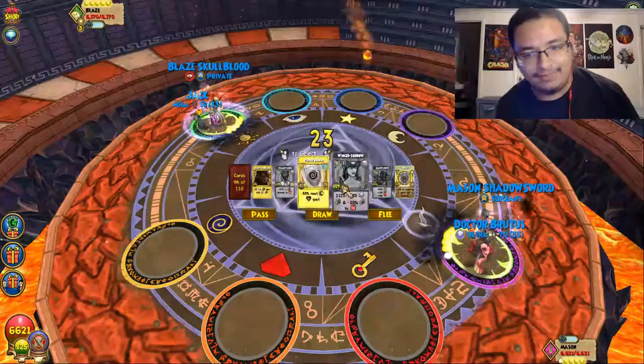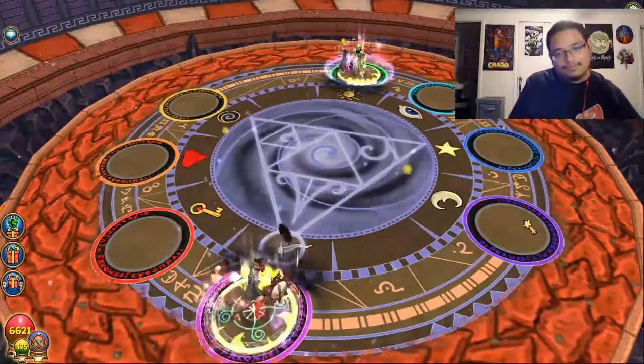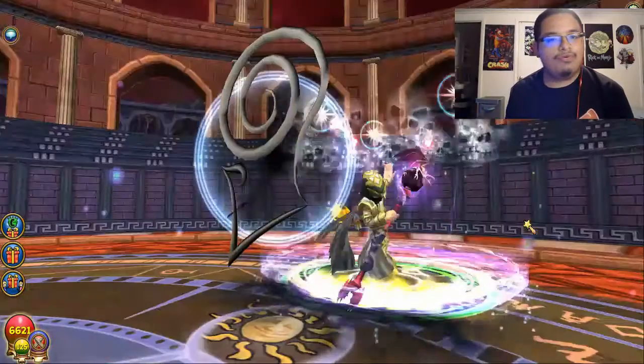We got a Deadly Minotaur. That's really good. Let's go for a Tower Shield right away. Let's see what he does. I'm pretty interested to see what he does. We're going for a Tower Shield. Let's see what he does. He's probably going to go for, what, a Bone Dragon?